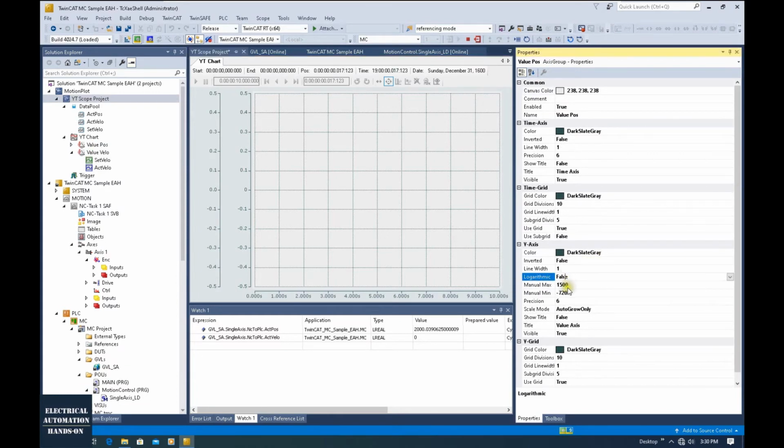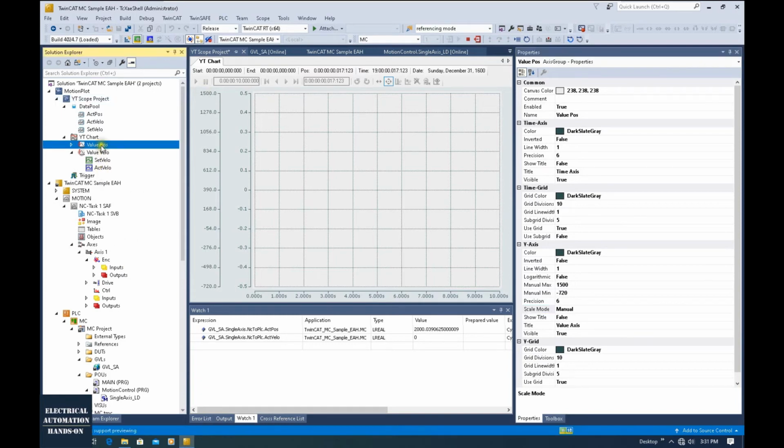And after we set this up, don't forget this is scale mode. By default, it will be automatic grow, so this Y axis will follow the value. Most of the cases, we will select this auto because at the beginning, while we are testing the system, maybe the Y axis is hard to set up properly. But sometimes if we try to hold the max and min of the Y axis, probably we can set like this. So I can switch to manual. So we can see now this position Y axis can be set like this.